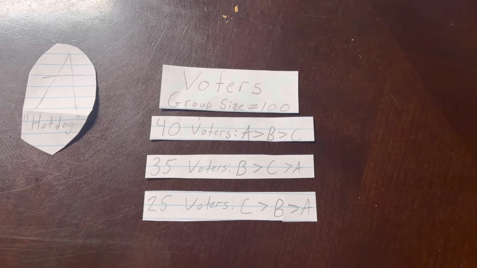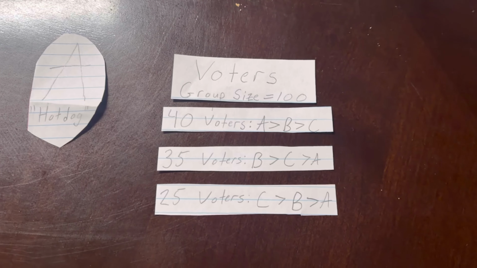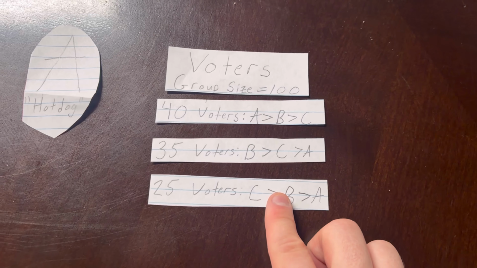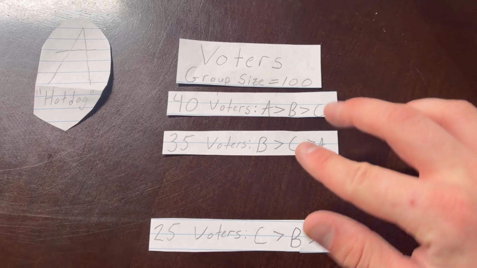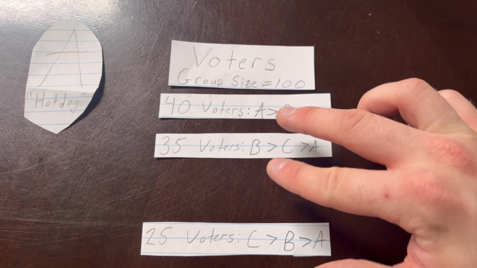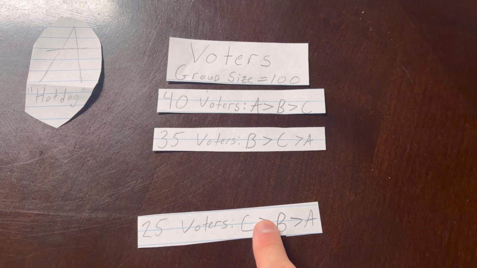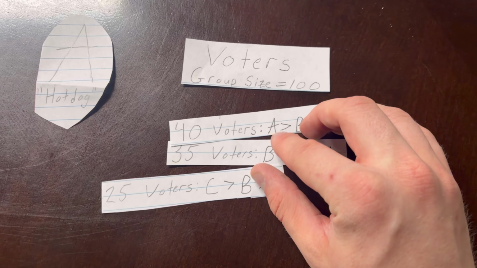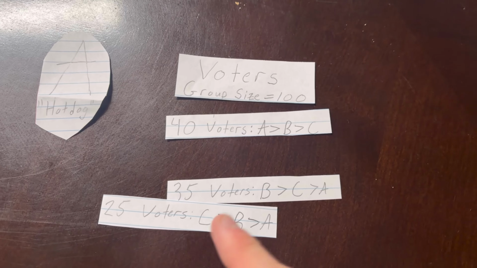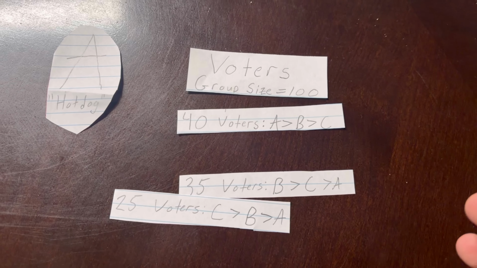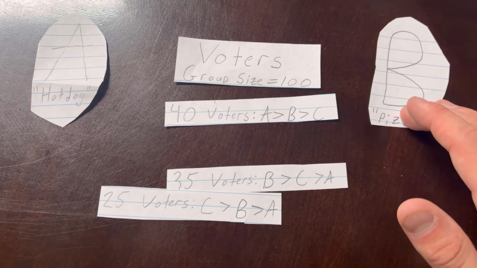Now let's consider this from a ranked choice voting system. In this system, you remove the lowest option and redistribute. So C is no longer an option, and we are only considering B and A. Since 25 of the voters preferred B over A, this 25 is now added on to this 35, which equals 60. And by using a ranked choice voting system, B would actually win the pizza.